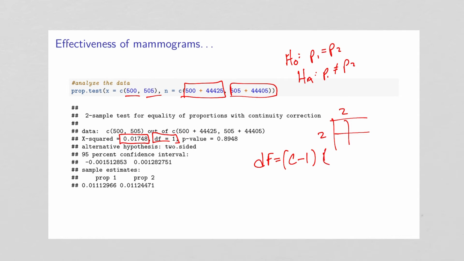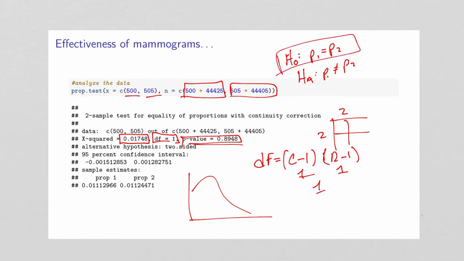Multiplied by the number of rows minus 1. So this is 1 and 1 is 1. The p-value is way big. This is a chi-square distribution, so I'm not going to draw a normal distribution. It's really skewed. But it's basically saying that the probability of a type 1 error is very high here. So fail to reject your null, please. And you see it, if your null is that the difference is that they're the same proportion, then your difference is 0. And so your confidence interval includes 0.